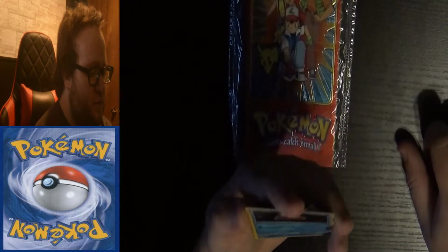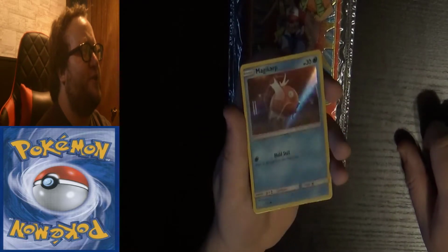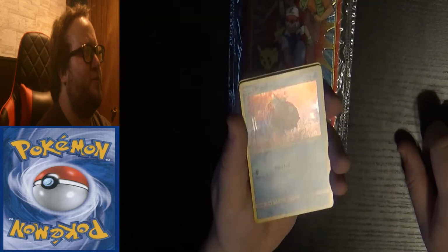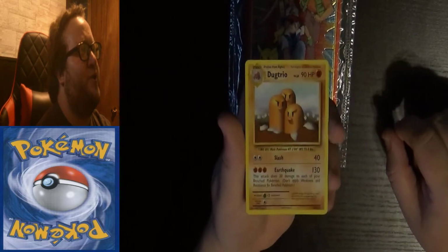Magikarp. That almost looks like the Magikarp art from Detective Pikachu, actually. And I thought you can only get those in Detective Pikachu labeled Pokemon packs, but maybe I'm wrong. And then a remake of the classic Diglett Trio card.